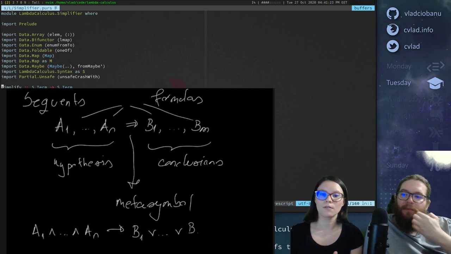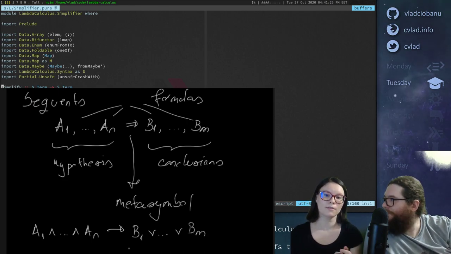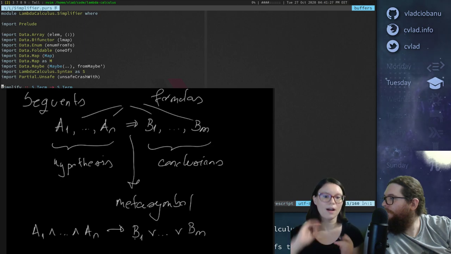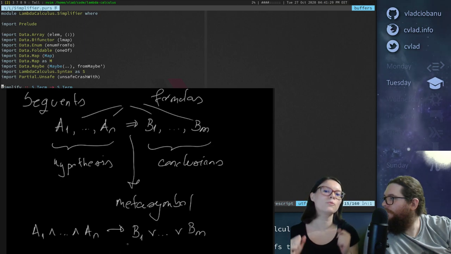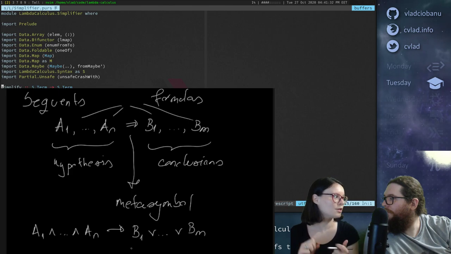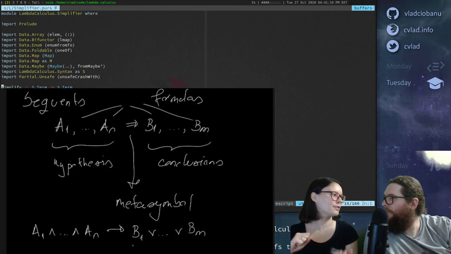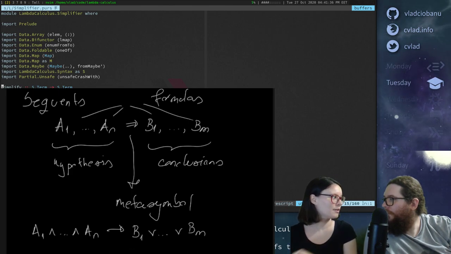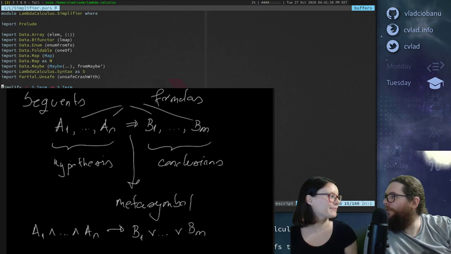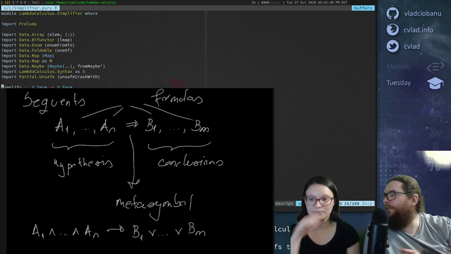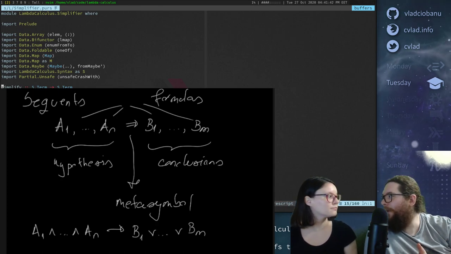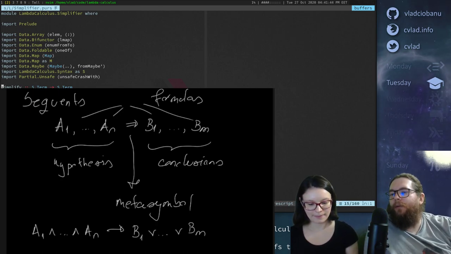Yes, exactly, that's a good point. You will see this will be our axiom, so to say. I will want to search for a sequent in which I have a formula in the conclusion and the same formula in the hypothesis. Those will be the good ones. That will be one of the rules: if I'm trying to prove B1 and I already know B1, then we're done. That will definitely be one of the rules.